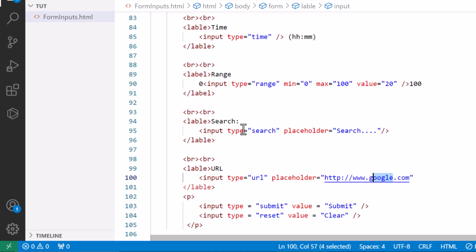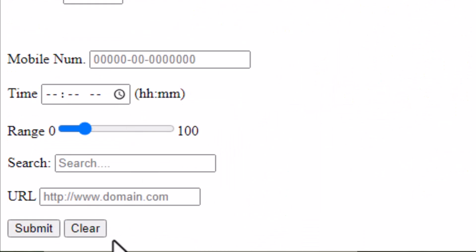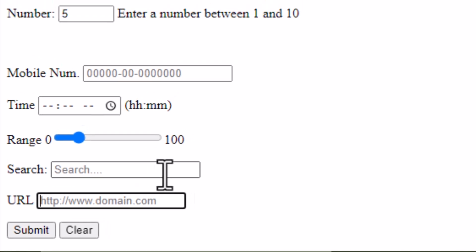Instead of writing the name of a website we can just say some domain.com. Okay, let us save this and see what it shows. Now you can see here it gives you something like this. So this is all the controls that we have.